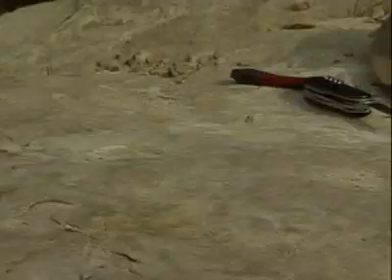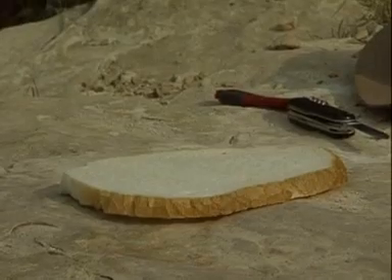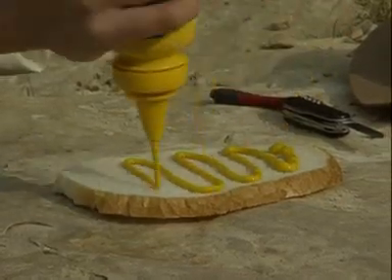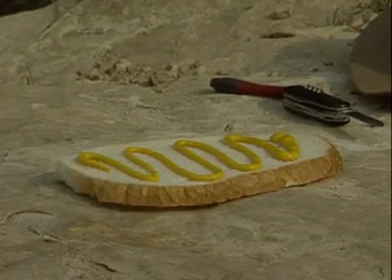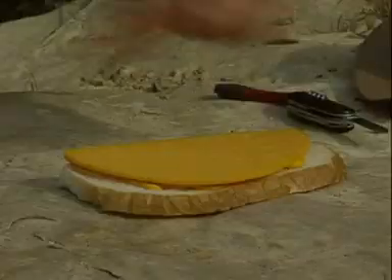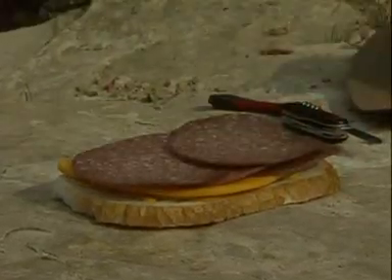Well, we made it. Making my sandwich is very much like how the Grand Canyon was made. If you think about this white piece of bread and the mustard on top of it as one of the sedimentary layers, and then this piece of cheese could represent the next layer that was deposited on top of that, these pieces of salami would then represent the next youngest sedimentary layer. So the white bread would be the oldest layer, and the salami would be the youngest layer.